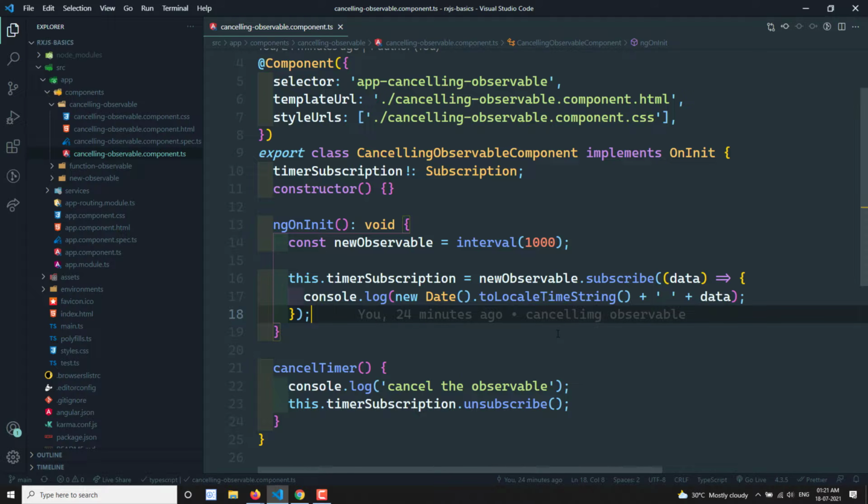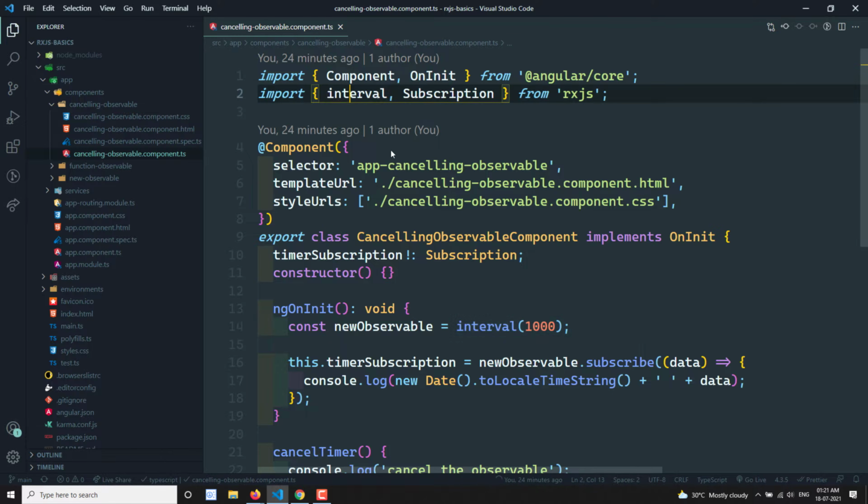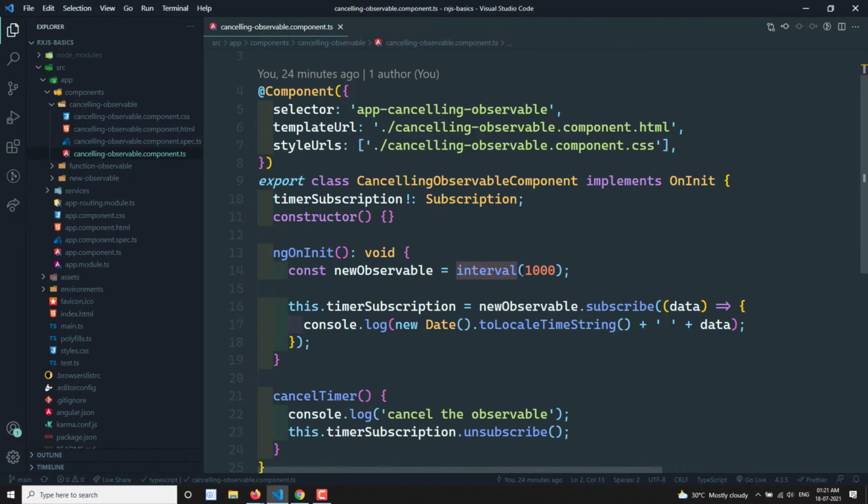In this video, we will try to implement the interval observable. We have already used the predefined observable interval method in RxJS. We will try to implement the same interval method using our custom observable. We will create it from scratch, and we will see what problems we face if we implement a custom observable, and what things we need to take care of when the user unsubscribes to our custom observable.